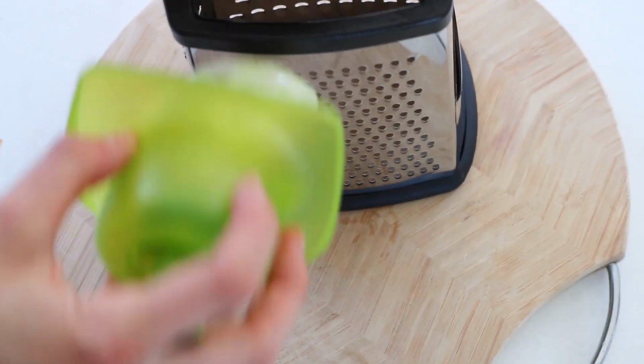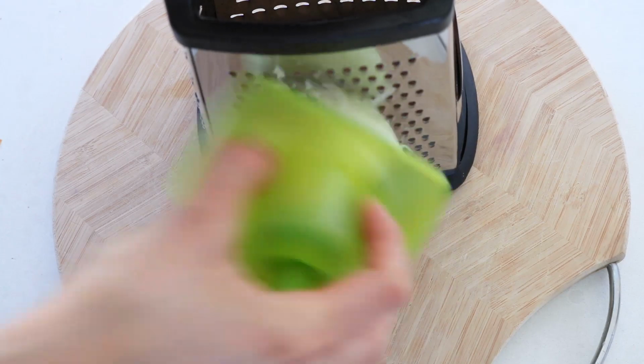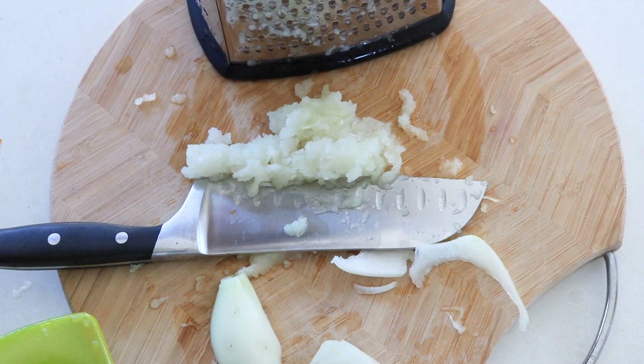Anyway, so part of this recipe that I found is to grate up the onion, which was an interesting experience because, as you can see here, it made me cry so much. My eyes were just filled with water. You can't see it in this clip, but literally a tear came out of my eyes. It was much more intense than just cutting up the onion. So I would say if you're gonna grate up your onion, just be prepared that you're probably gonna cry.